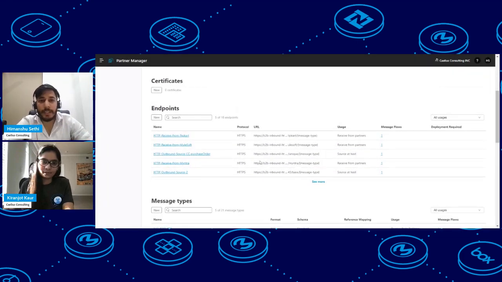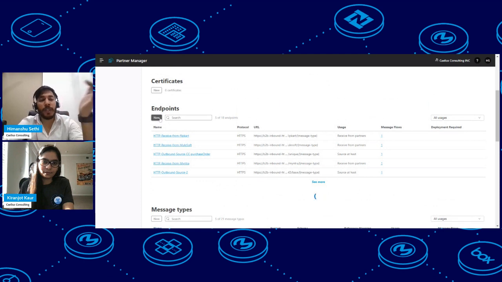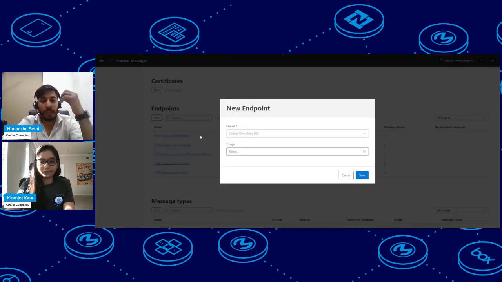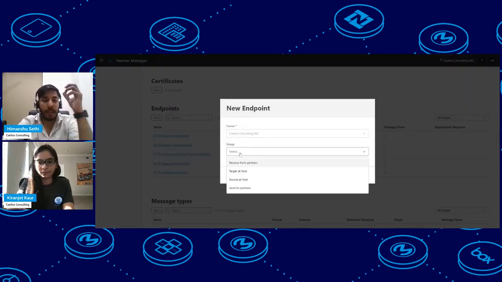Okay. Next come endpoints. Whenever you are communicating with the partners or vendors, you need to have two sources of endpoints. Whenever you are sending, it would be sent to partners, so it would be an outbound call, just like we have recently seen that we want to place an order of 20 CDs, so we are going to send a purchase order to our partners. Apart from that, we have received from partners. We also have from where we want to send the details or see the details.